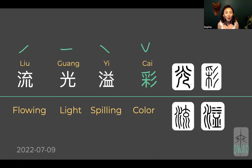Okay, so today we're going to continue with the version with the strokes. That's the meaning of color. 流光溢彩, 流光溢彩. And as you may have noticed, 流 and 溢 both have these 3 strokes: dot, dot, upward dot, longer dot. So that's a simplification of the water sign.